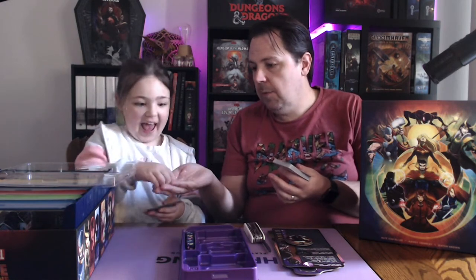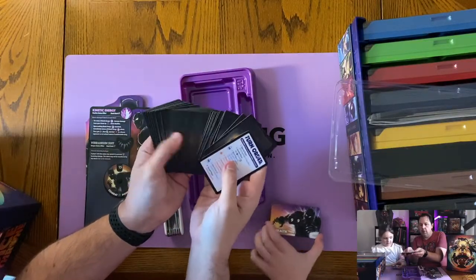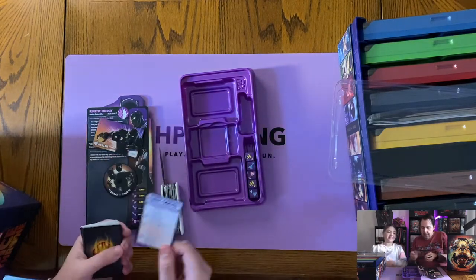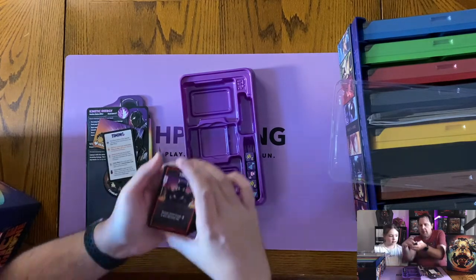I have plastic. You can get it on the floor. There we go. And then we've got some cards. Now, these are cards that are for... There's a turn order card, which is fine. And then the dice throw universal card, which is great. Don't mix them up, though, because otherwise you won't know what they're doing. Black Panther on 99 health. Turn order and timing of different events, which is fine. And then we have the cards themselves.